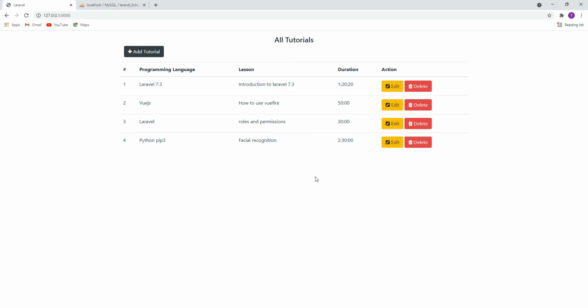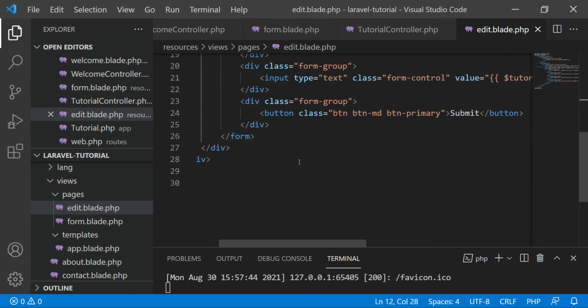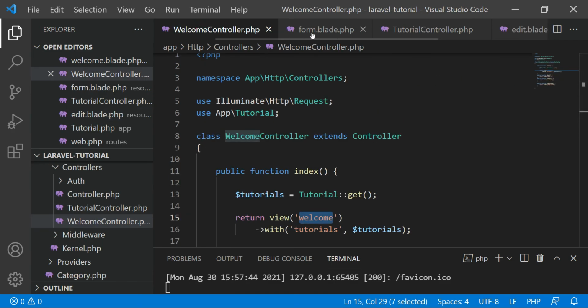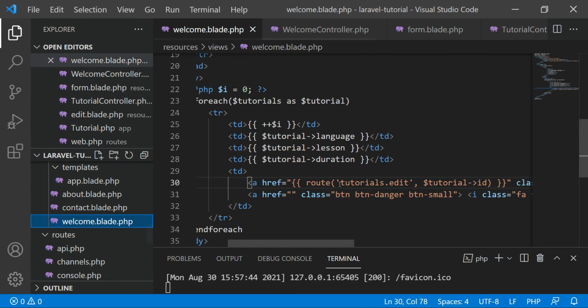So now what we are going to do, we are going to work on delete. So we go back to our first page here.